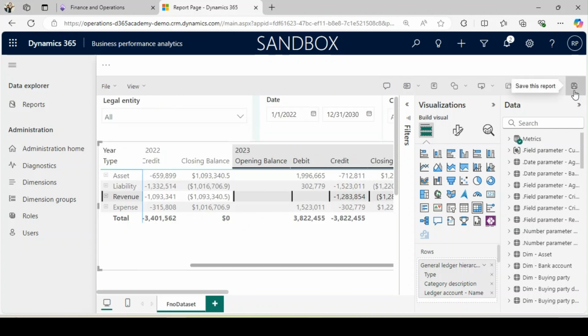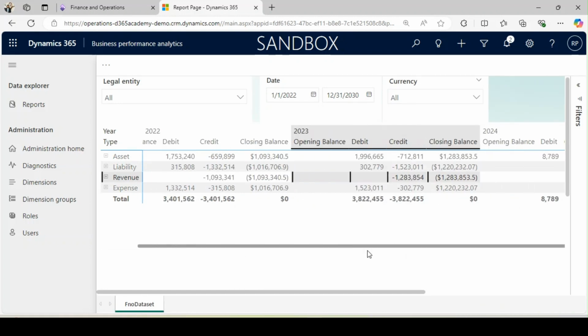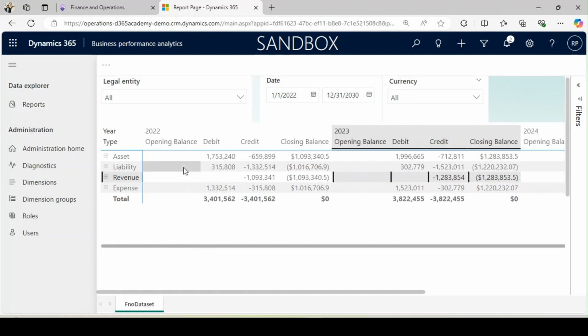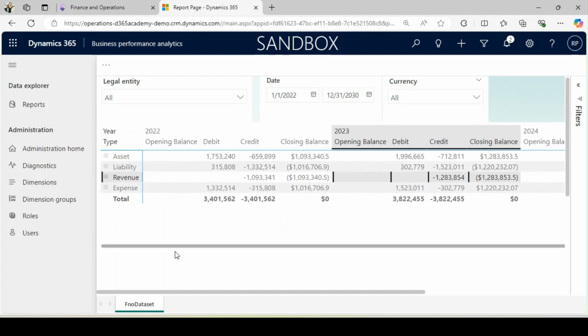I can just save it and it will show us the result. 2022 opening balance debit credit, closing balance; 2023 opening balance debit credit, closing balance; 2024 opening balance debit credit, right? I can also remove this here because I have this filter here.